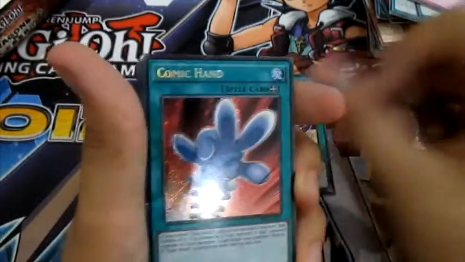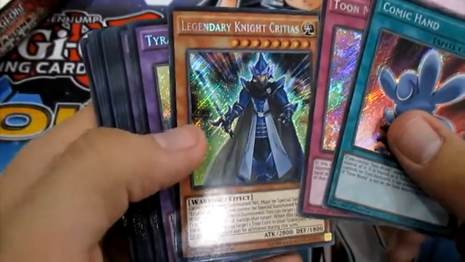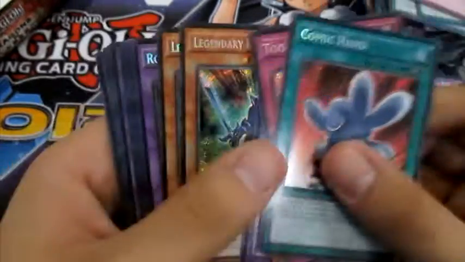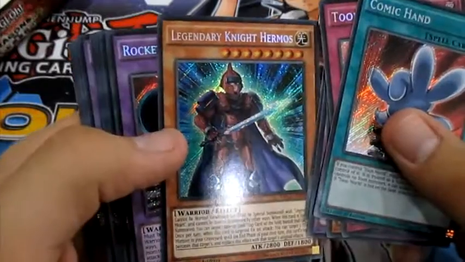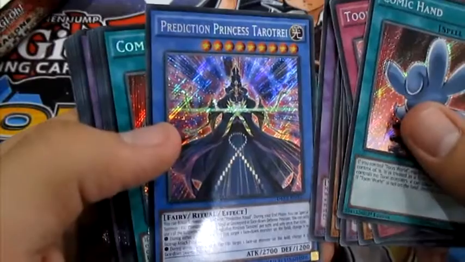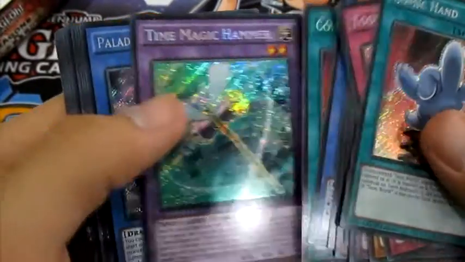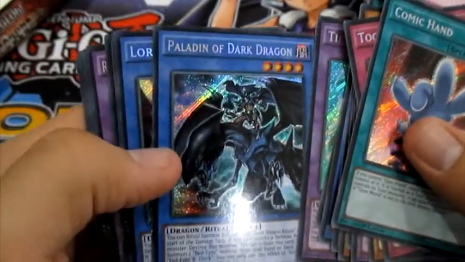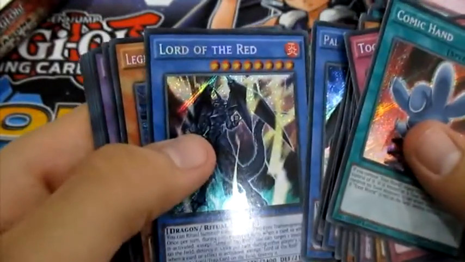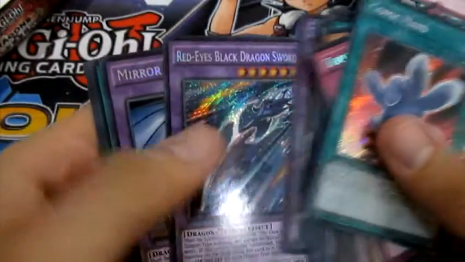One Mimikat. I think one comic. Two comic hands. Two. Okay, two mask. Quite a few Critiuses. Tyrant Burst Dragon. Yep, that was the other one. Critius. Hermos. We have a few Hermoses. Rocket Hermos Cannon. Prediction Princess. Territory. Comic hand. Time Magic Hammer. Paladin of Dark Dragon. Lord of Red. Legendary Hermos again. And Timeus, the Knight of Destiny, we have two of those.